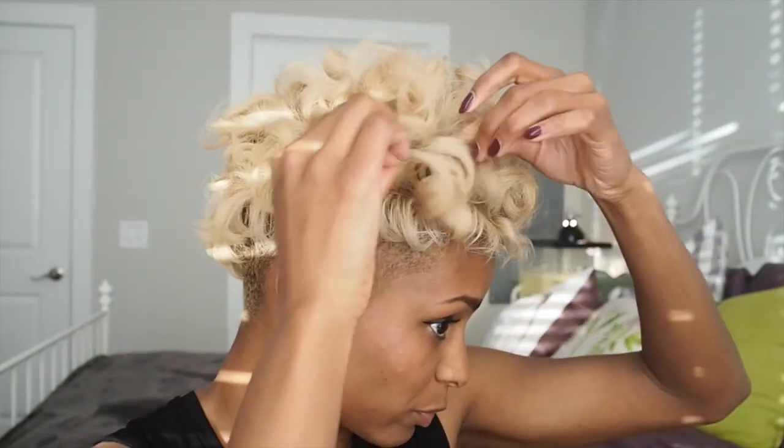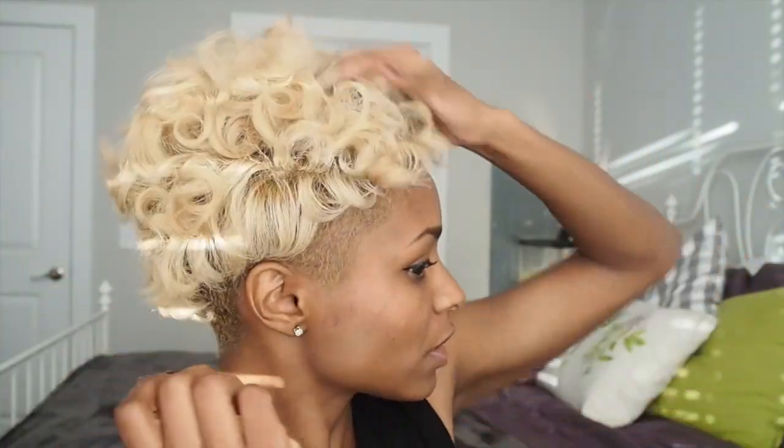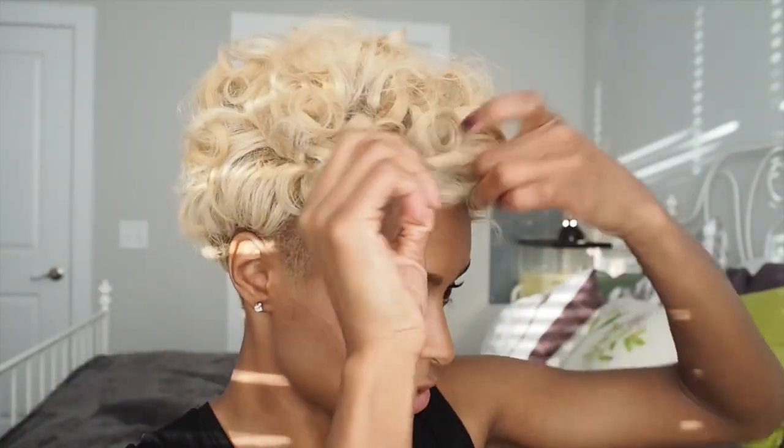Just twist the curls how you want to twist them, and mess around with your roots a little bit to give it more volume. Pick it out with your fingers. I wouldn't necessarily use a pick per se. I just like to use my hands because I like the messy look. So you'll get a little frizz here and there. And then I like this to build up and be a little higher than the rest. This curl is funny.